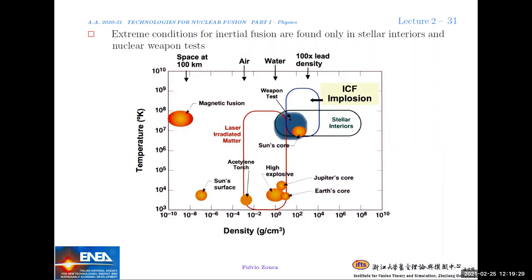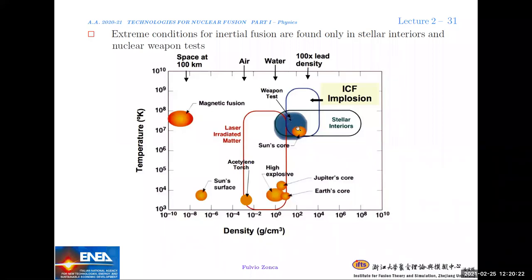What is no mystery is the reason why inertial confinement has received so much attention, especially in the United States and also in France, without a big international program sharing the approach to research in this field: this is also the range where they make the tests of nuclear weapons. And that is why most of this research is classified, and why the two largest world facilities, the National Ignition Facility in the United States and the Laser Megajoule in France, have experimental activity that is significantly taken up by military tests.